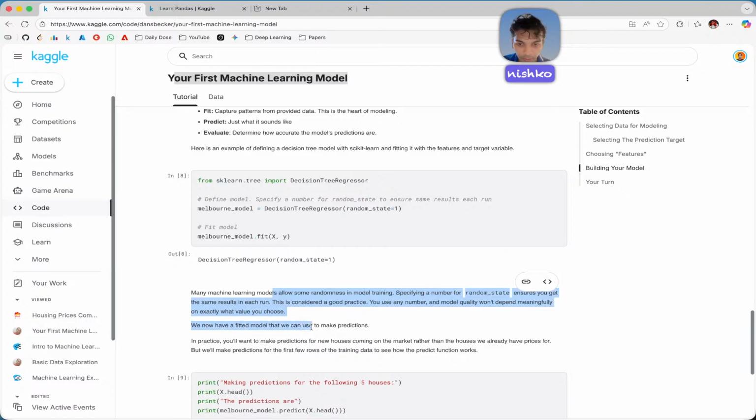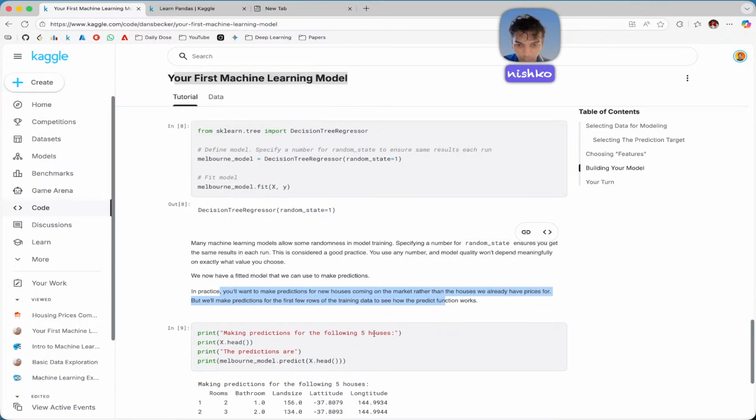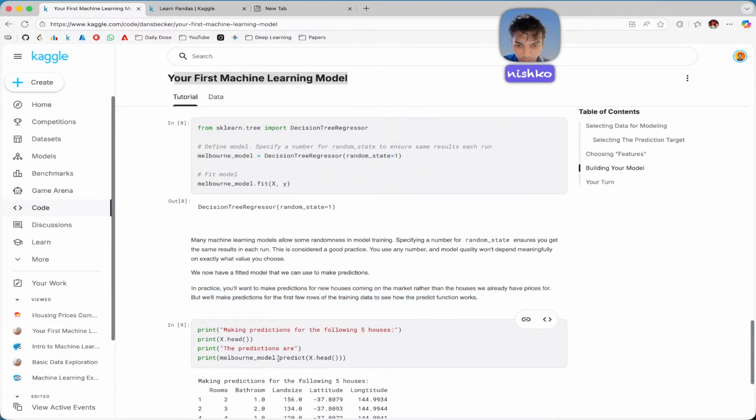We now have a fitted model that we can use to make predictions. In practice, you will make predictions for new houses coming on the market rather than the houses we already have prices for, but we will make predictions for the first few rows of the training data to see if the prediction works. Making predictions for the following five: X.head, melbourne_model.predict.